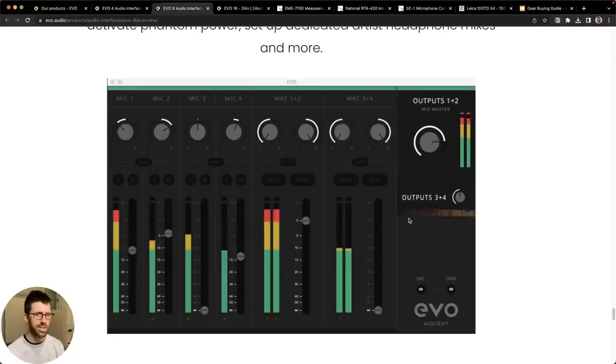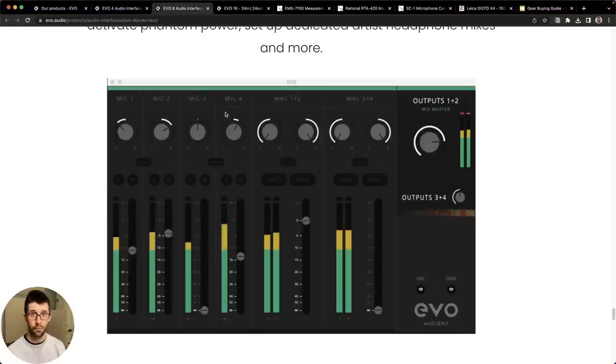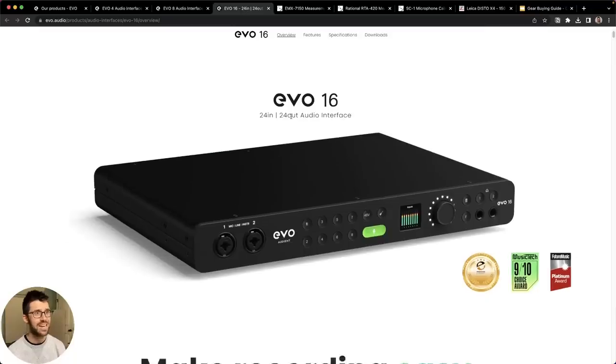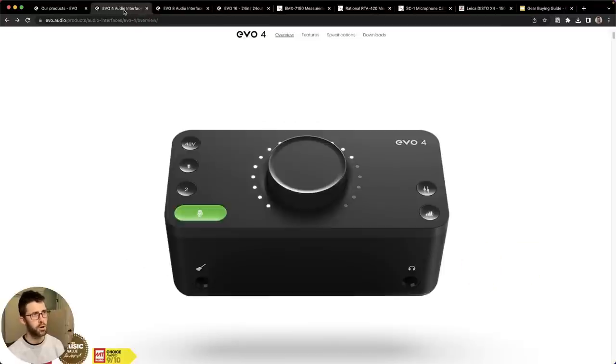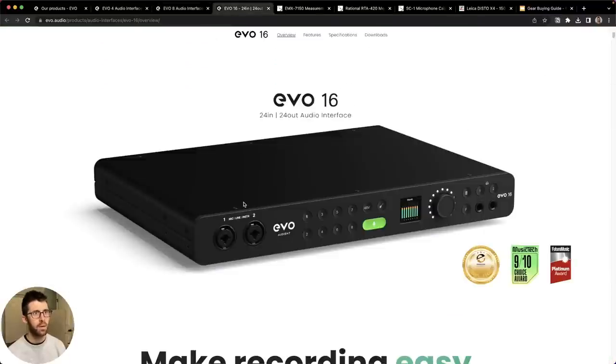The phase response is going to change a little bit in the top end since you're not comparing A-to-D to the other A-to-D — not a big deal in the grand scheme of things. It's a willing trade I make so I can have four microphones coming in. The Evo 4 has just two inputs, the Evo 8 has four mic inputs, and the Evo 16 is for when you need something rack-mounted with eight microphone inputs. Pricing on Sweetwater: $129 for the Evo 4, $199 for the Evo 8, and $499 for the Evo 16 — really affordable.